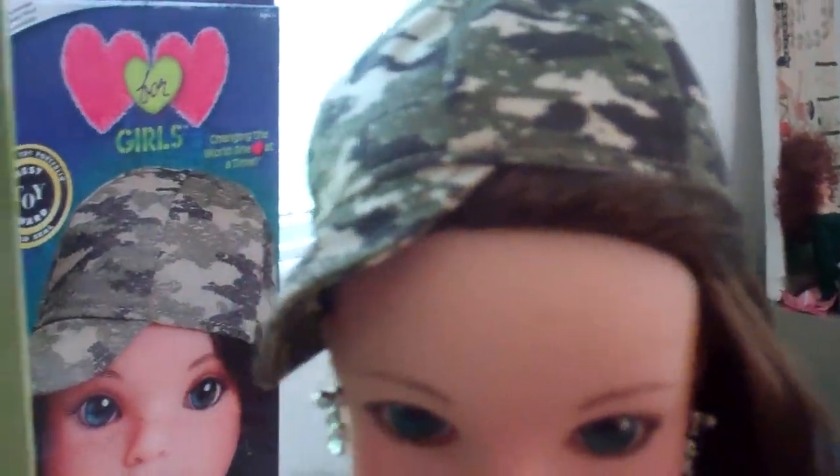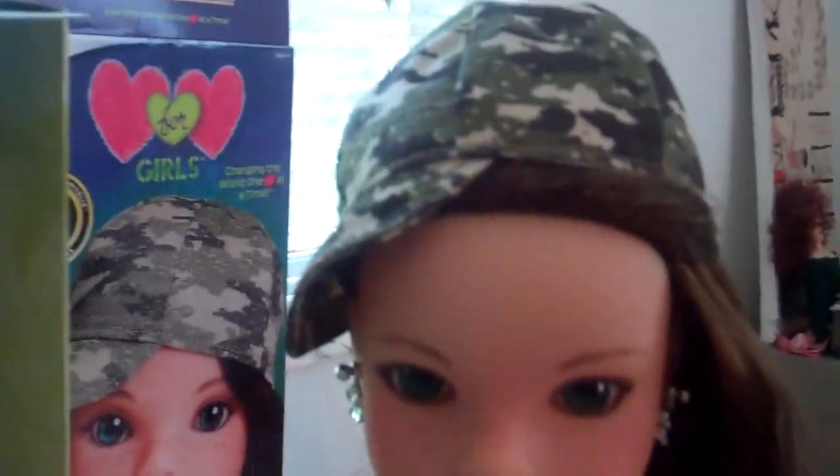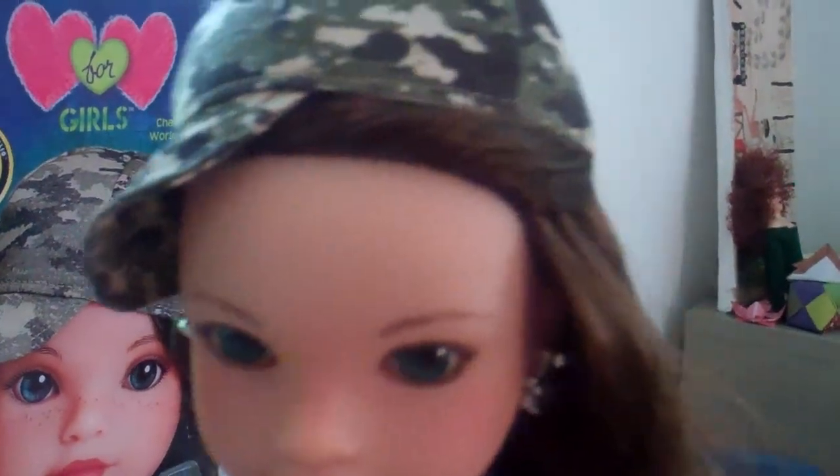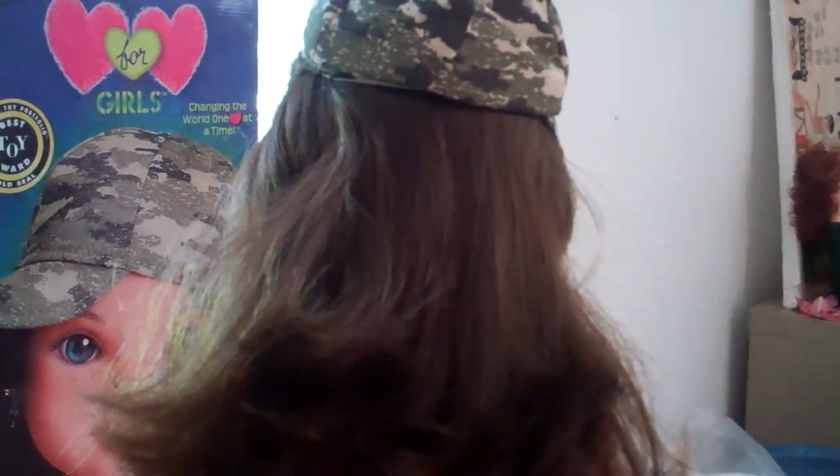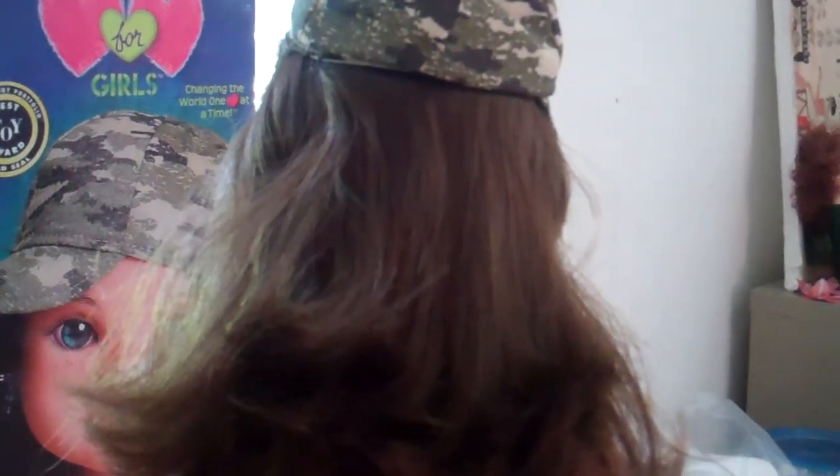Very colorful outfit. And oh, I love her hat, her little, what do you call that? Camouflage hat. Long, beautiful hair. These dolls can stand on their own, and they can sit down as long as you prop them against something or put their hands behind them.